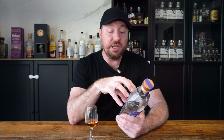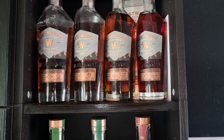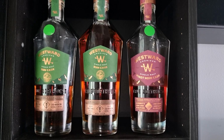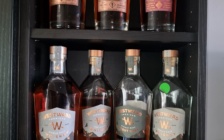So it's been an interesting ride from where I thought it was going to sit in that bourbon category to where it actually sits, being one of my favorite brands. And yes, I do collect it. According to Westward, apart from about 3 days ago, I would have had the largest Westward collection in Australia. Maybe someone else has got one that no one knows about, but one of the brand reps brought back a heap of stuff from America, so now he holds that record. But anyways, Westward, this one here.